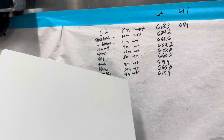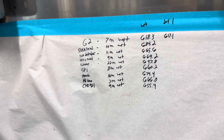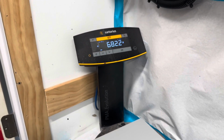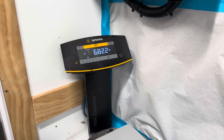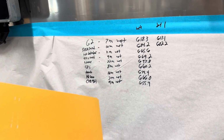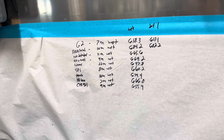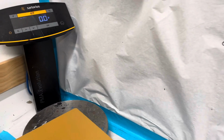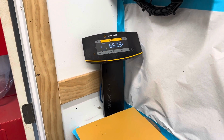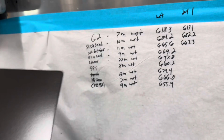So this is our slick sand panel, which was 684.2 yesterday, and today 682.2, so 2 gram loss overnight. So here's our rust defender panel. This was 665.6 yesterday. Today, 663.3. So here's our all you need panel.